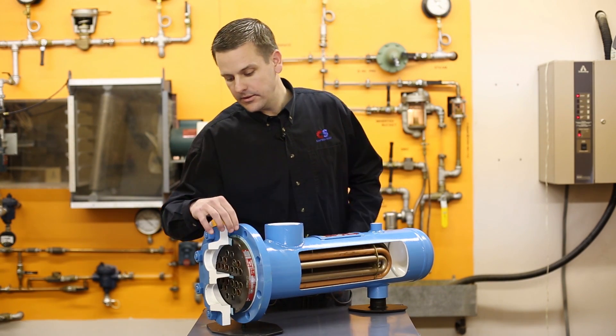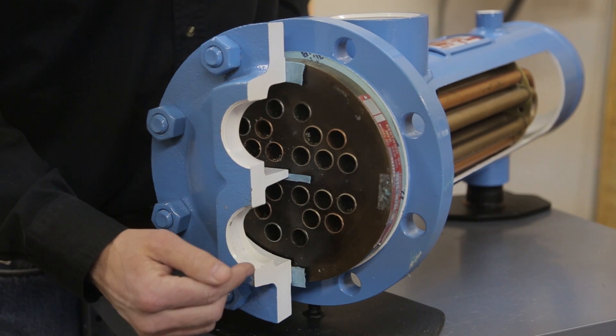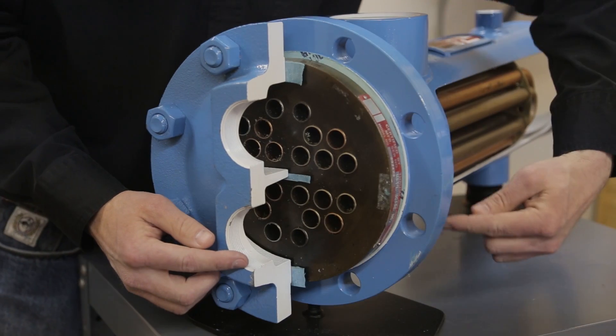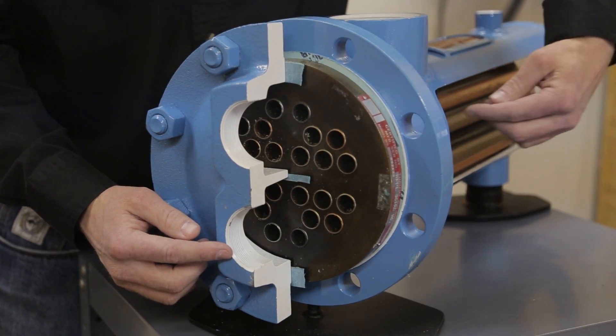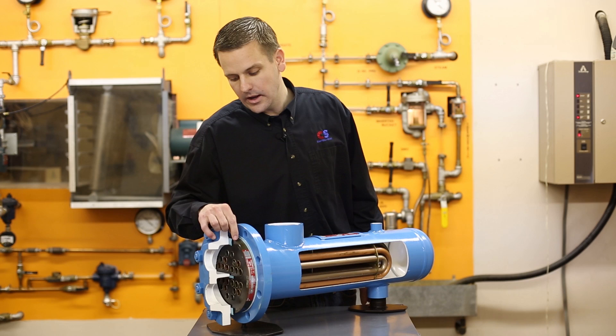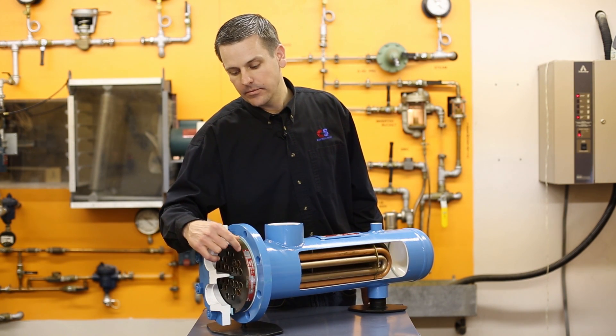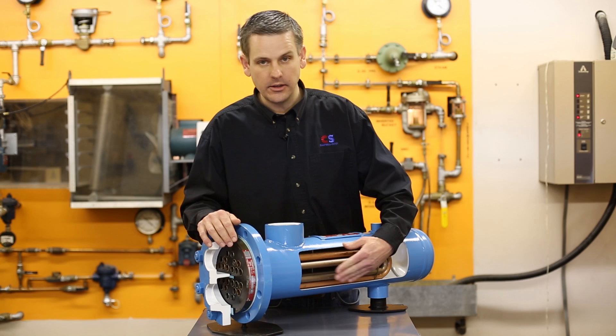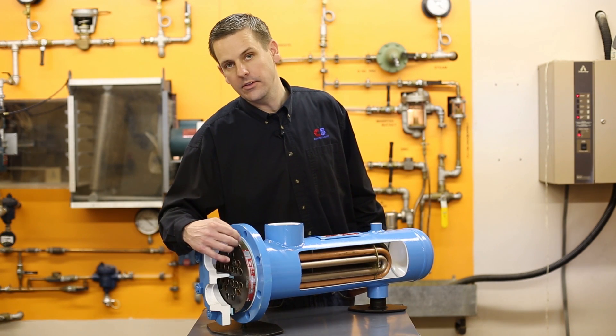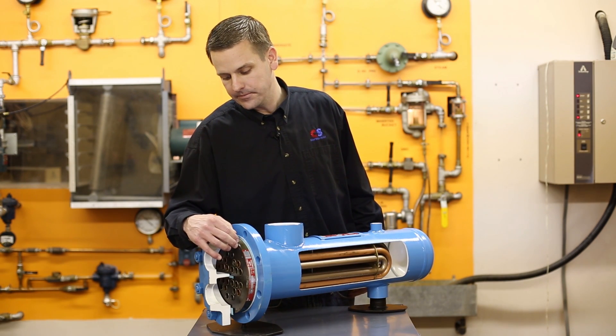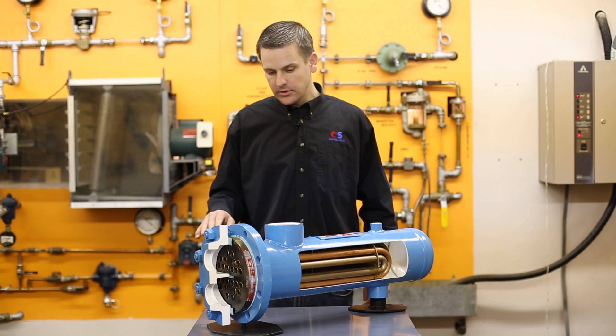When we have those two tube sheets, we actually have a little keyhole that is our weep point. So if something were ever to happen to these tubes, we now can be notified that they're weeping right here or leaking. That's steam to water on this side and condensate leaving.